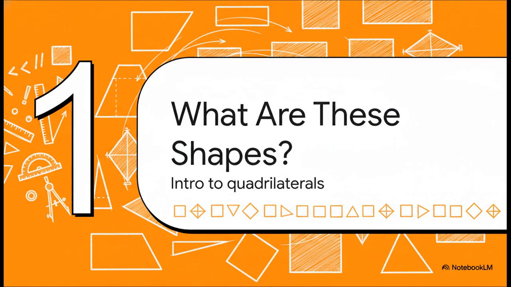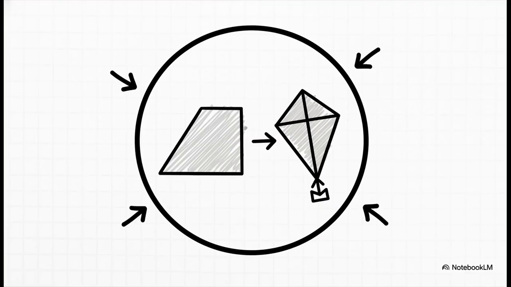You know, in geometry, the definitions are everything. A shape is literally just a collection of its properties. And once you know those rules, you can unlock all of its secrets. So, what's the common ground here? It's pretty simple. Both trapezoids and kites belong to the quadrilateral family. That's just a fancy name for any polygon with 4 sides and 4 angles. But honestly, that's where the big similarities end, and where the really interesting details start to pop up.